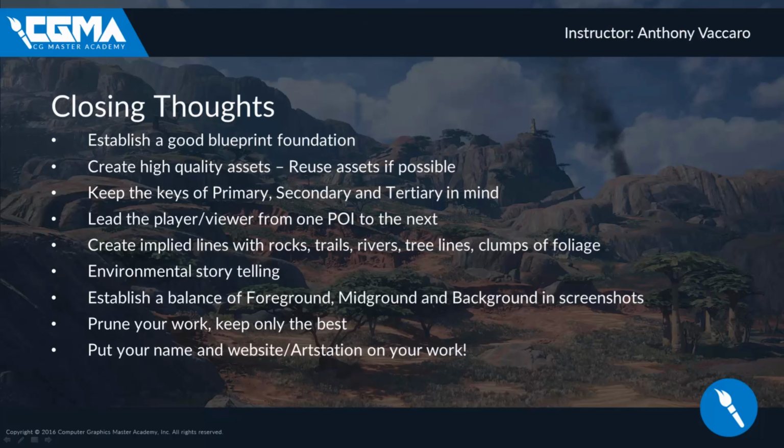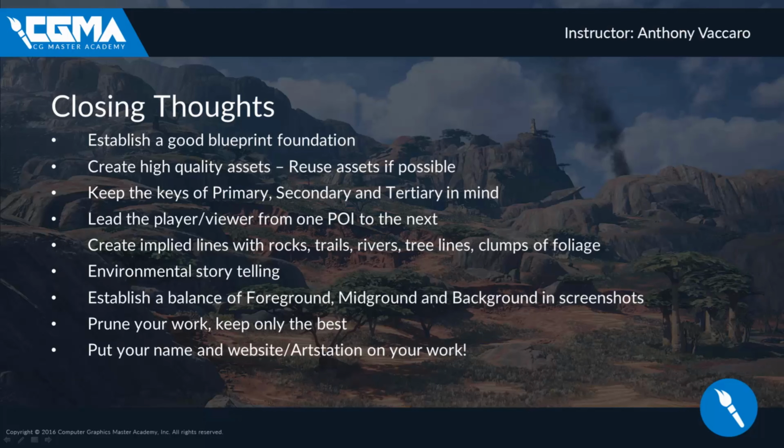I just saved the image, or found it on Pinterest or through random Google searches. So always keep your name on your work. That way anyone can easily find you. They can Google your name, or if you have your website or ArtStation on there, they can say, all right, here we go. I've got your name and all your info. It's a great way to keep you found and let them know where they can get more of your artwork.